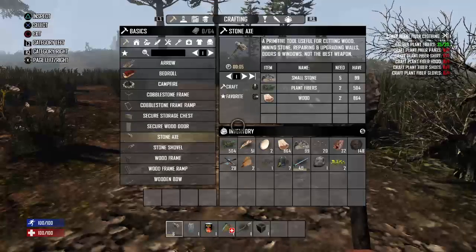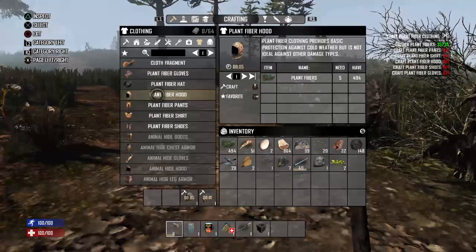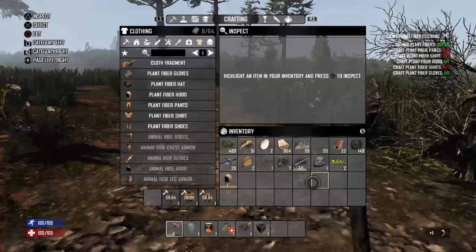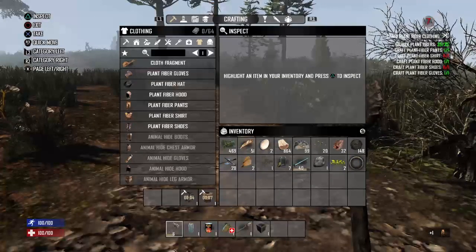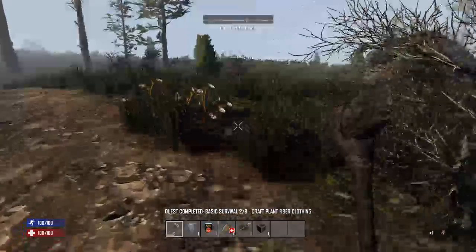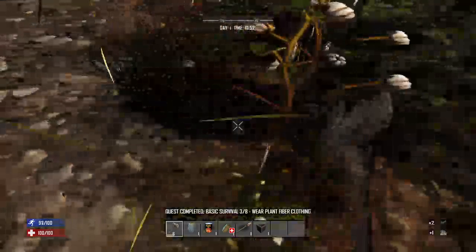Alright, let's go ahead and craft up my clothing here, so that way I have all of that. Plant fiber gloves, plant fiber hood, my pants, my shirt, and my shoes. Alright, and then we're gonna put those on. And for that. Alright, that just completed 2 of my quests back to back. As you can see right there, survival quest number 3 was to wear the plant fiber clothing.